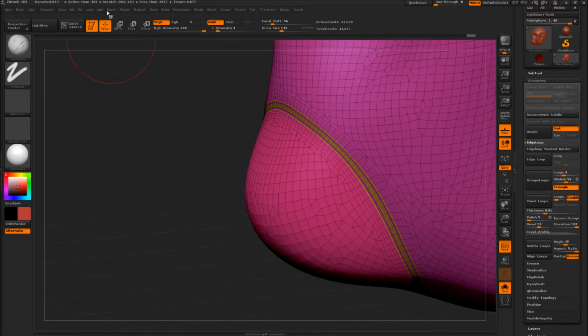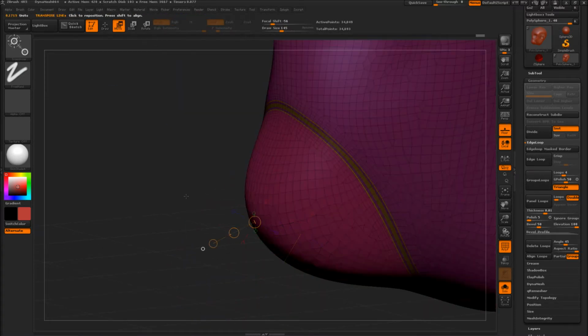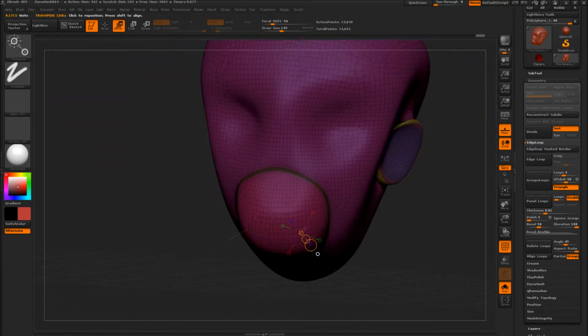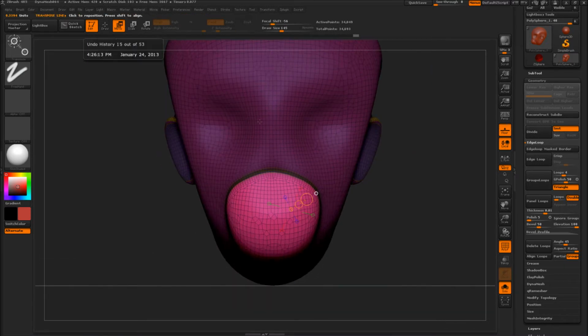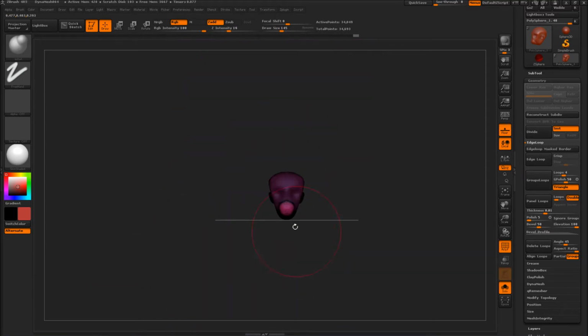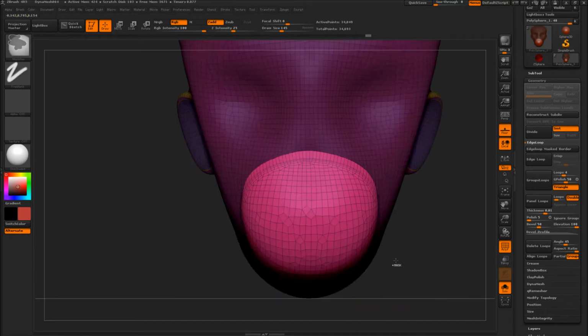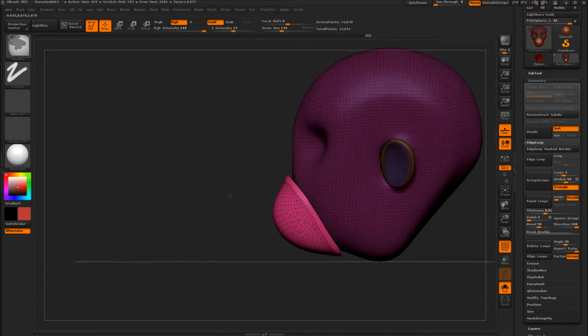Okay, then M. Let's see. Yeah, okay. Now I've got that selected. Now BIN for inflate and zoom way out, and just that's too much. Let's decrease the intensity. Nice. Okay. Let's see what that looks like. Okay, I like that.